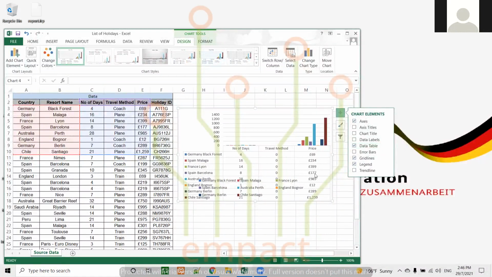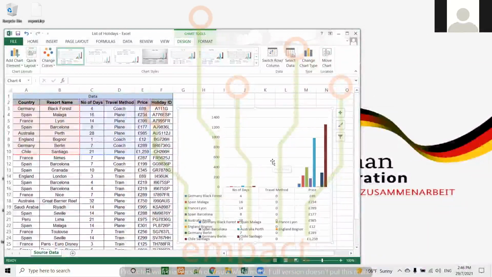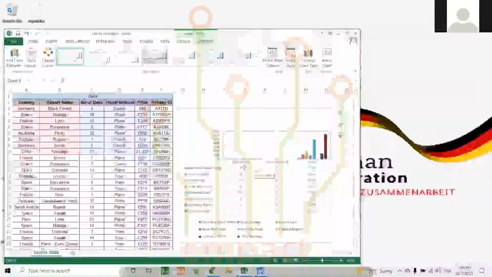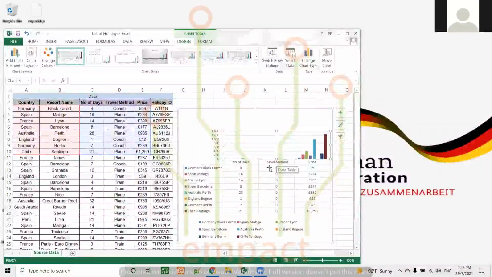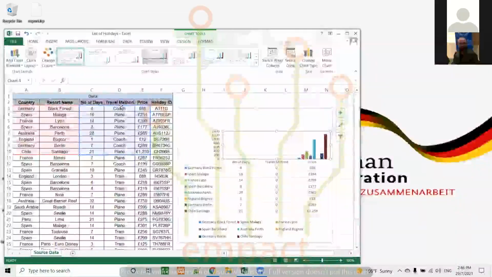When you are adding the table, let's make this bigger and make this smaller. We see here it shows us these are dates and the method, and it's all zero. Why? Because the method is just text. With text, we cannot see any difference, because the text doesn't have a number format to show the bars going up and coming down.